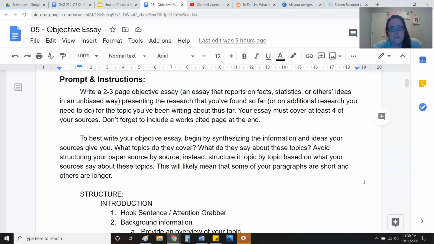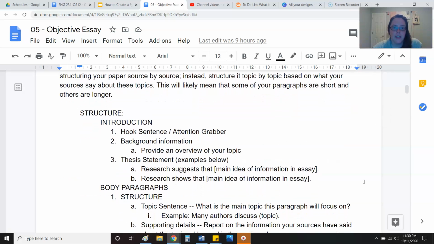Or I guess it's possible you'd only be bringing in just one source if only one source covered a topic that you want to bring up in this objective essay. Some of your paragraphs might be a little bit shorter, some of them might be a little longer. It's going to depend on what sources you're finding and what they have to say about your subject.